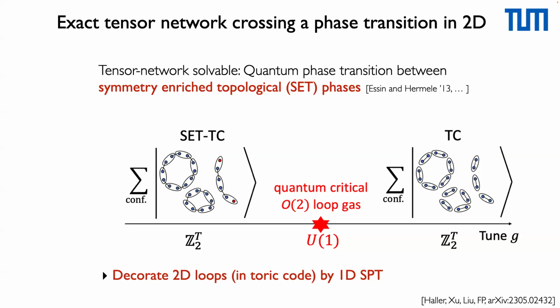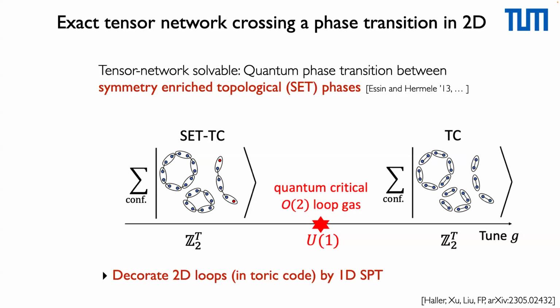Yes? The statistics is the same? The statistics would be the same. The statistical properties are not affected by it, but it would just be whether they are carrying, for example, if you have a symmetry-enriched topological phase protected by time reversal symmetry, as in this case, then you would find that the anyons have a Kramers doublet or not.